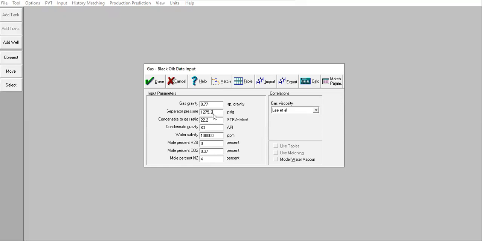It is better if we match the laboratory data with correlations, so later on we can use the best correlation that matches our data. Suppose we have, and we must have, the laboratory data.